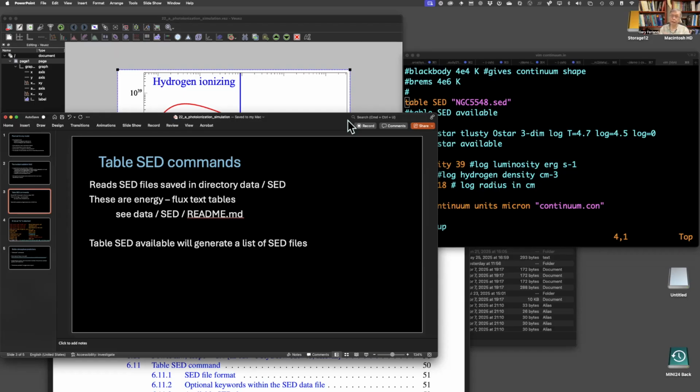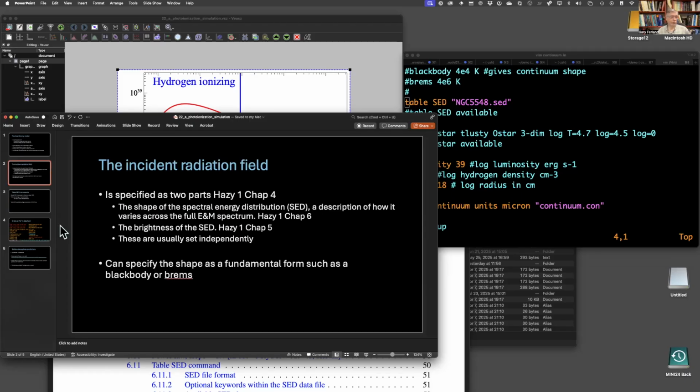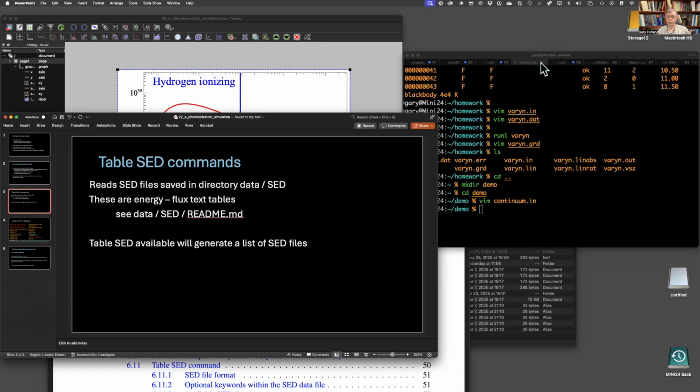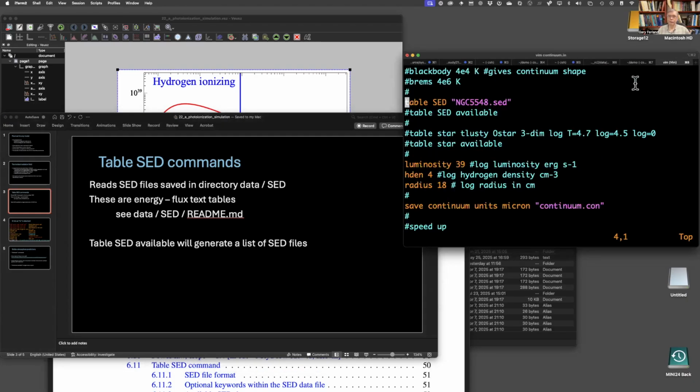This particular file was generated by Mariam Dehanian and is a representation of a C4 galaxy that was very well studied in the Storm HST campaign. So it's available, and two forms of the SED are there. What this command does, you just say table SED, and it uses a file as the source of an SED shape.